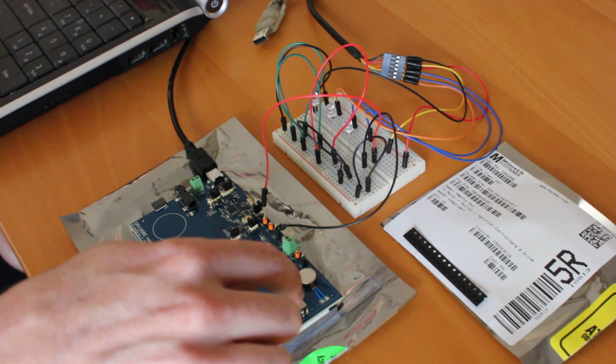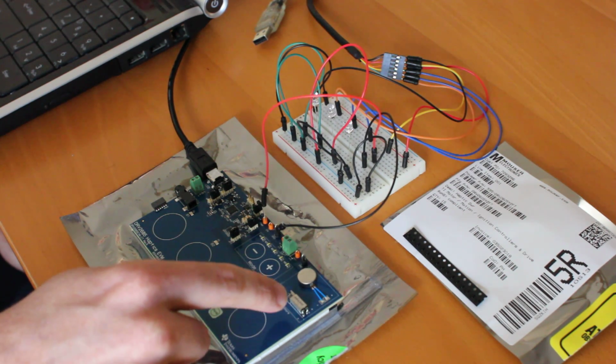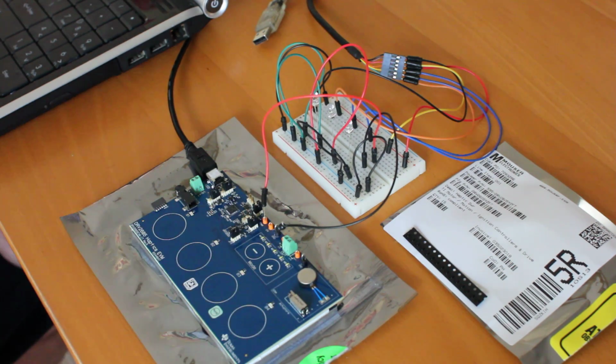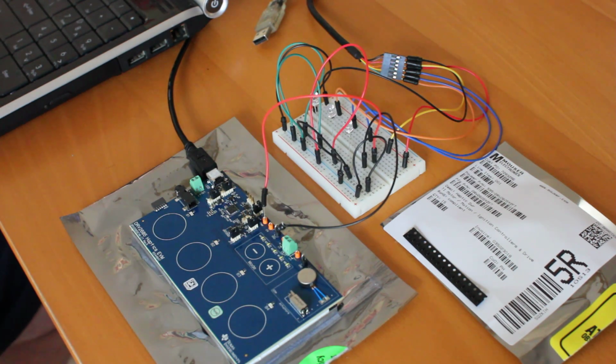These are the two motors over here. Your old school ERM, it's probably in your phone. Then the newer guys that are coming out are here, and they also make piezoelectric motors, which are kind of new, which I'm looking into to see if they're any better in this application than the LRA.